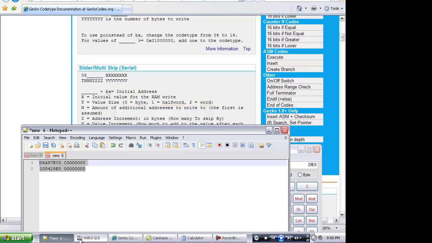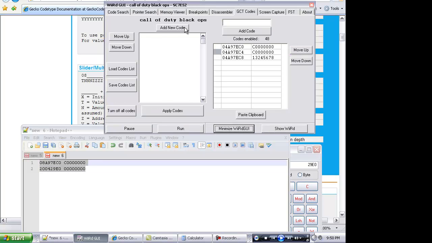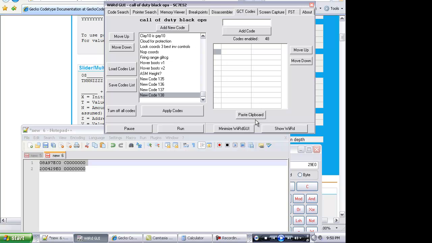So we're going to copy this, paste it, and test it like we always do because we're good coders, and that's what good coders do. And we paste the clipboard, and we disable the code that I made before just to make sure that this one works. They have the same effect, however, before I make videos, I make sure that the code I make is actually going to work. And yes, it does work.